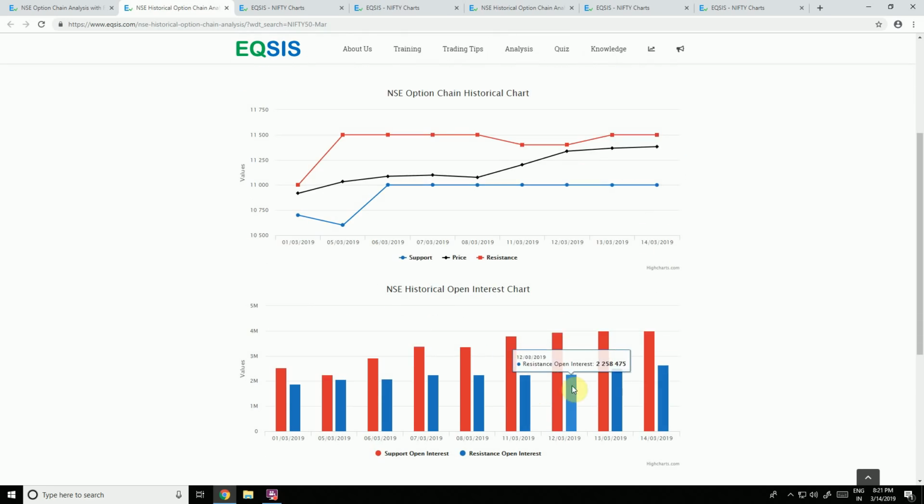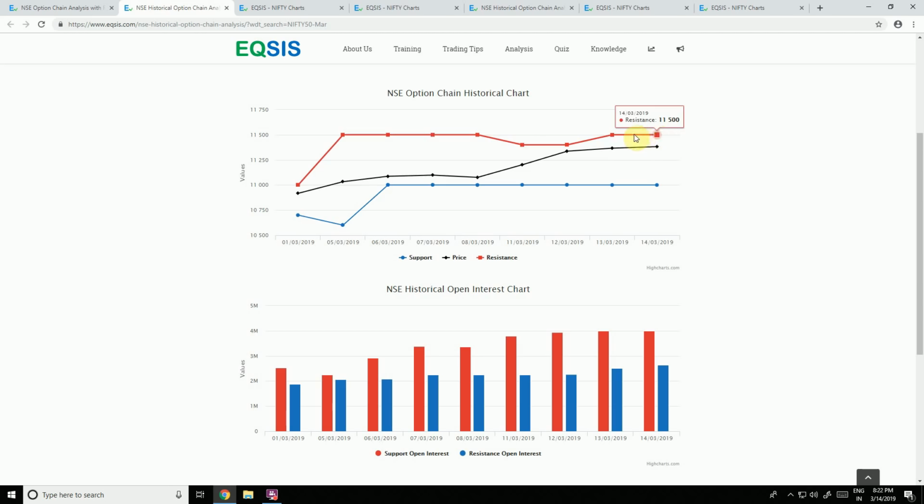I think if you look at the resistance open interest, it is the same, but the support open interest is actually getting higher. It means even if the market comes down, 11,000 is going to be a strong support, but nobody is now talking about 11,000. Now people question is, will it break 11,500 or not? We still respect 11,500 as expected to be a stiff resistance for the price to behave. But sometimes you see the price can cross and go beyond.